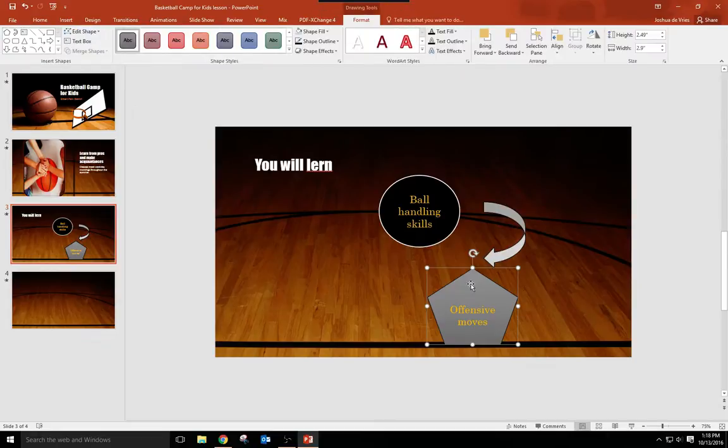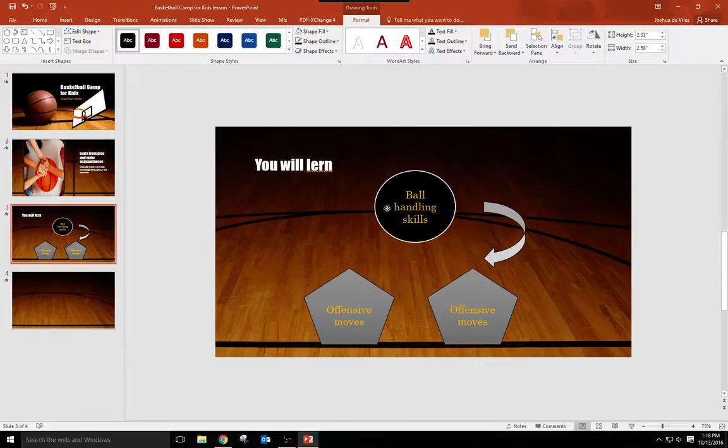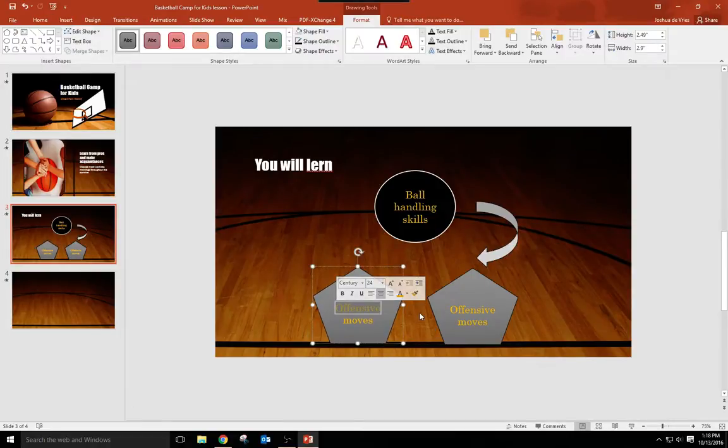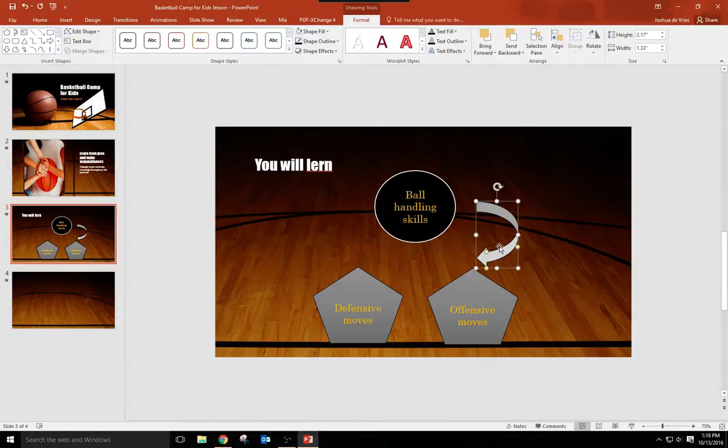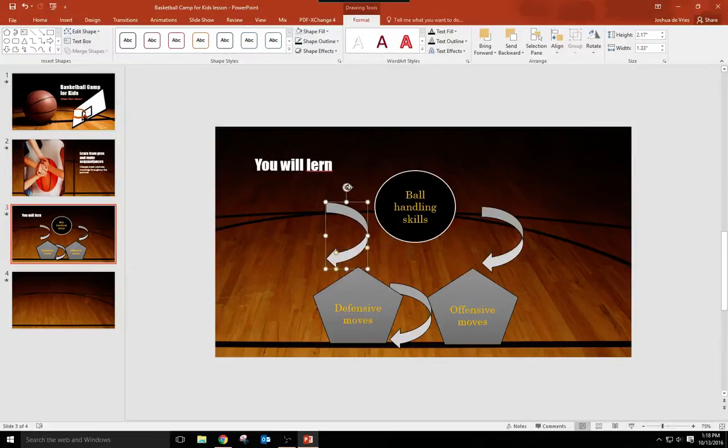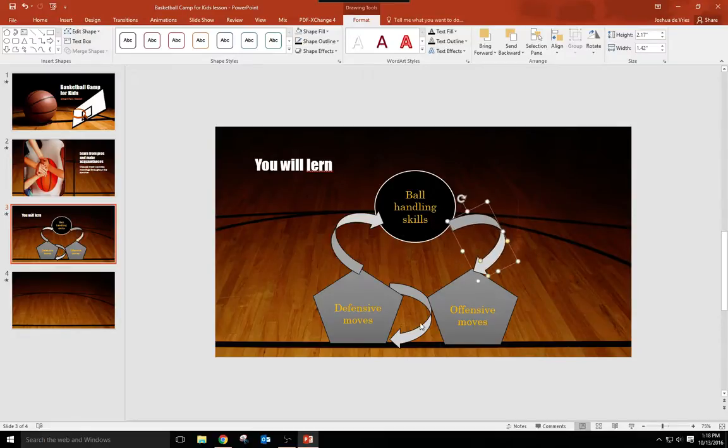Now we're going to Control C, Control V over that first one we did, and we're going to change offensive moves to defensive moves that we're going to kind of copy off this arrow here. We're going to put them all over the place where we need them to be. Then you see this turn arrow here? You left click and you can spin it to what you need it to do. So you can make the arrows appropriate in terms of where they're supposed to be located on the screen.